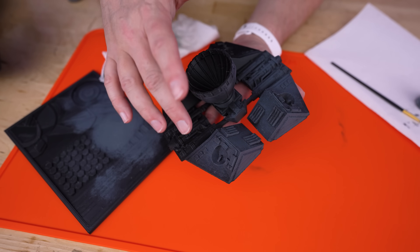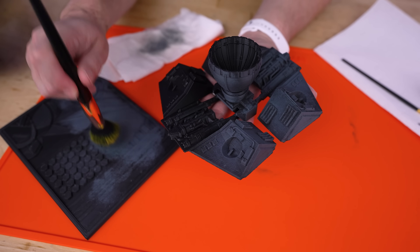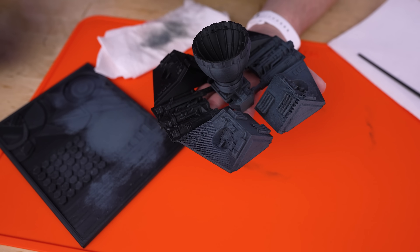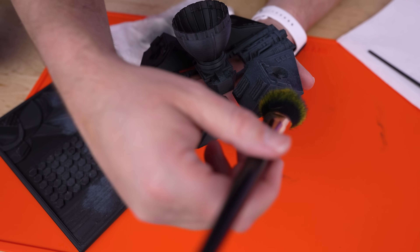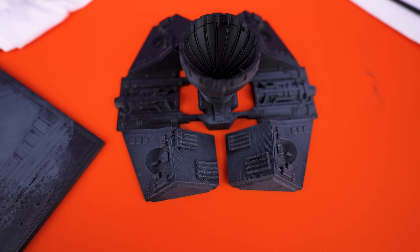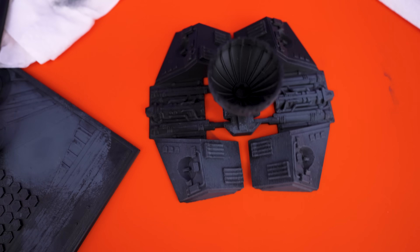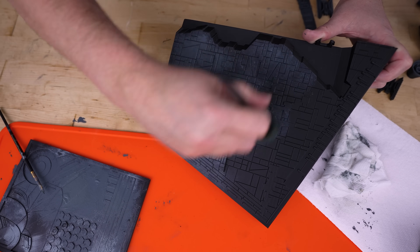This dark, dark gray is close to black but just slightly lighter in tone. I'm taking my brush, getting a little bit of paint on it, and lightly tapping all across the surfaces of the print — just trying to give it a nice even coating, no brush stroking, just lightly tapping. You can see the difference between the side that has the gray coating versus the portion that doesn't, and then it's time to apply this same technique to all of the other 3D prints.